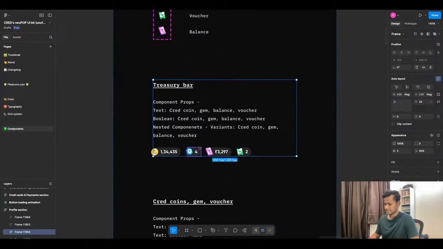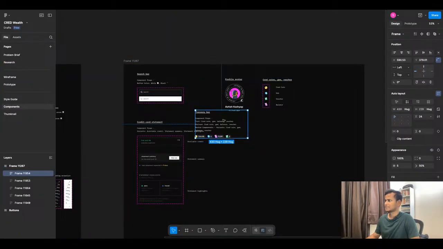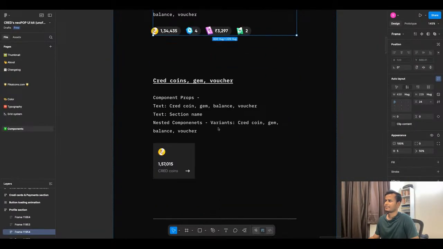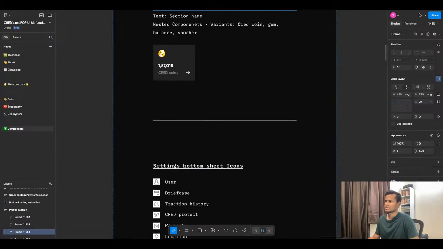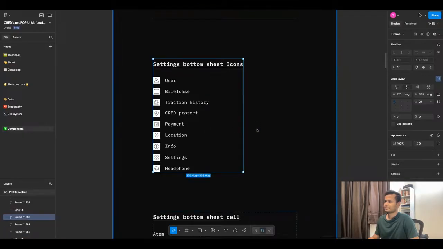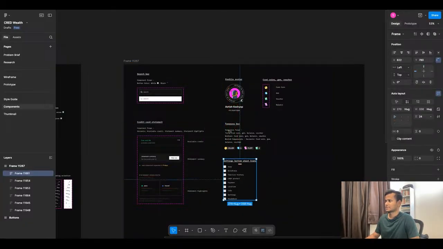Then we need these as well, so let's take these. CRED coin. This is not required. Maybe this is something useful. Let's copy paste it here.